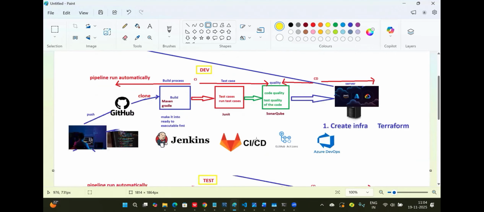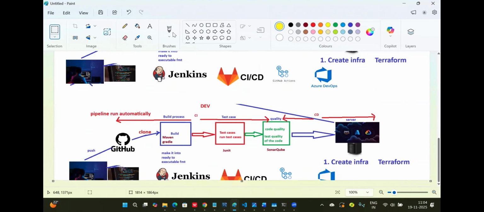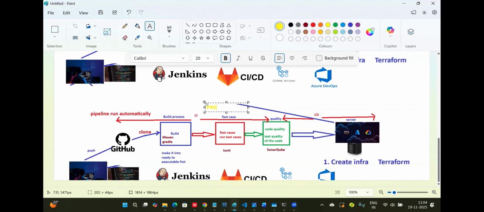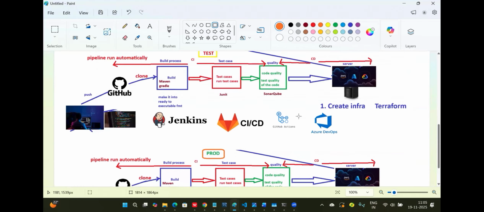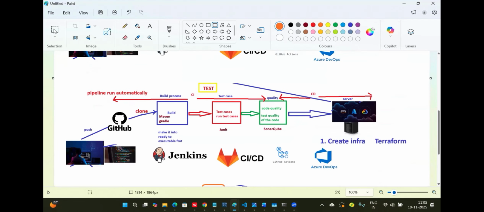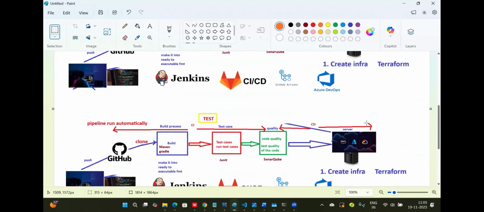Next, here we can add production. This is the prod layer. This is important, guys. If you make any changes, we have to take care: first run dev and test, and only after that go for prod. Directly, we are not supposed to make any changes in the production account. The reason is end users are connecting here. Clear?